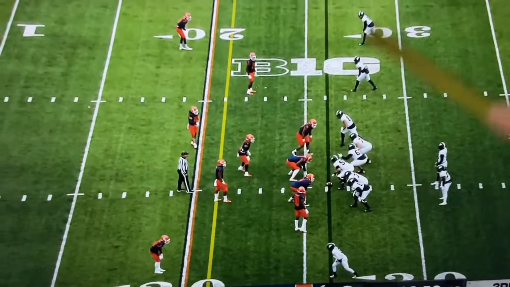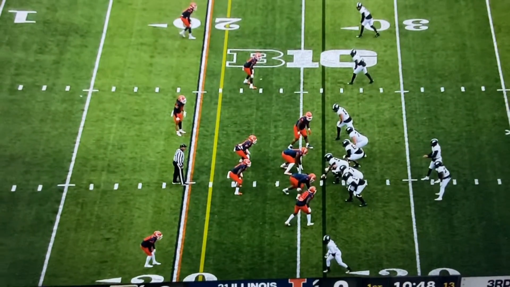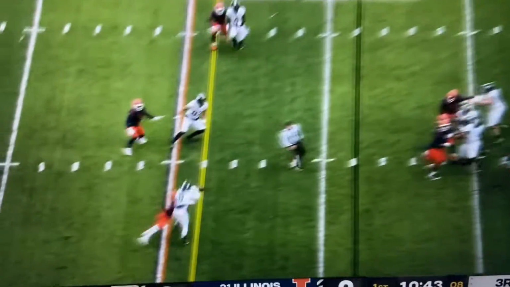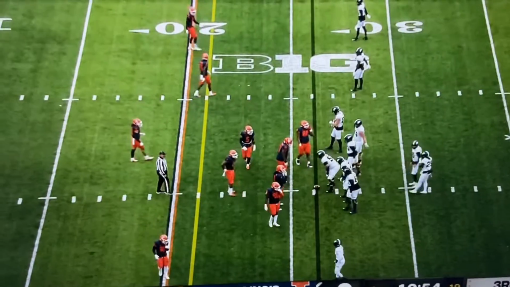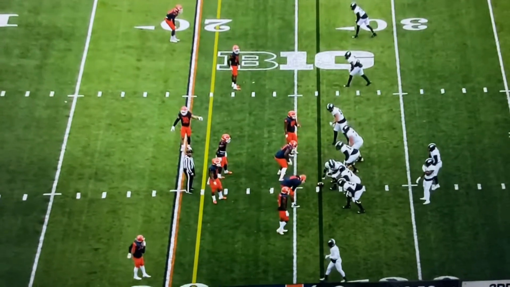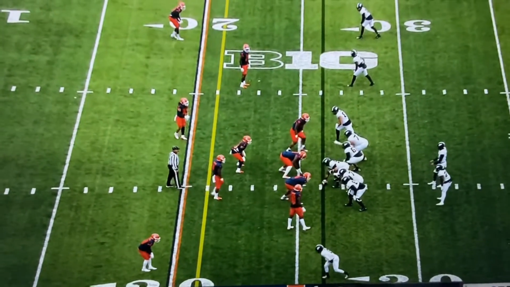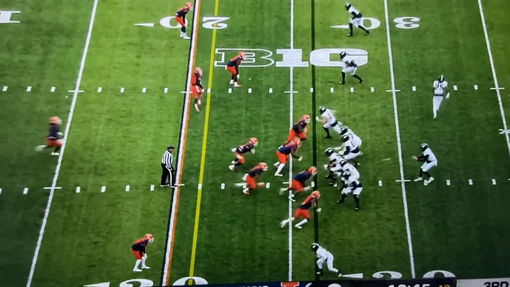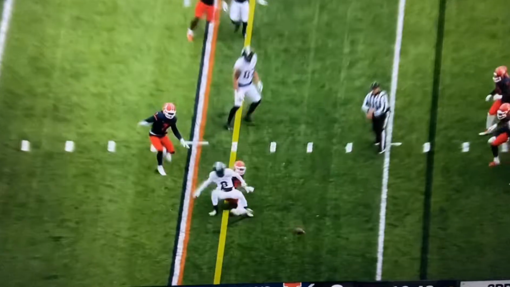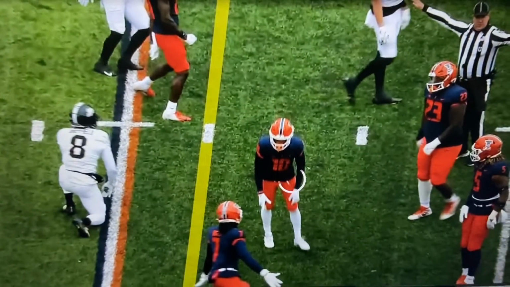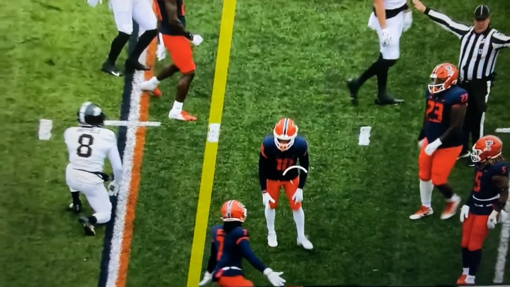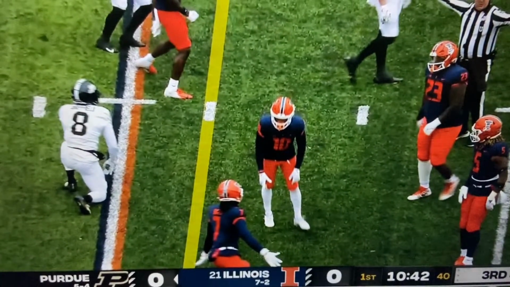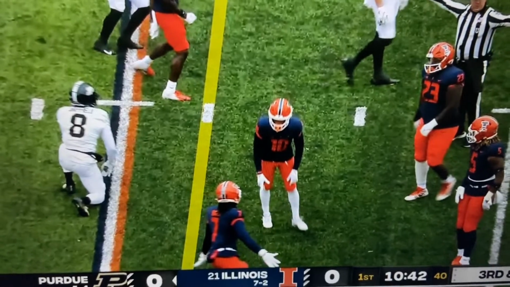You'll get a lot of rub routes to the 4, right? The problem with 4 to one side is you start working in more constricted space because you're just putting more bodies in that space. You also are limited in your protection schemes. So usually your concepts are going to be a little bit faster. So the offense can take advantage of those, or the defense can take advantage of those things. But sometimes if you love a matchup, you can go to the back side of it because so much effort is put to the 4 receiver side versus the 1 receiver side.